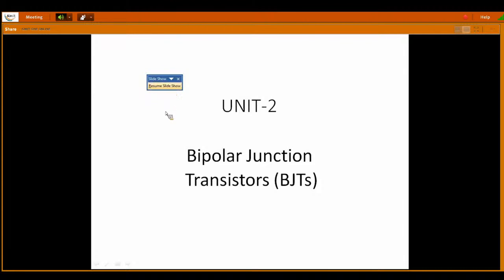Now, bipolar junction transistor. What does BJT stand for? In Unit number 1, we discussed the PN junction diode. We discussed the basic characteristics of the PN junction diode, in detail the open circuit PN junction, forward biased PN junction, and reverse biased PN junction. Then we came to the different types of breakdown mechanisms and the diode applications. These are the topics we discussed in Unit number 1.